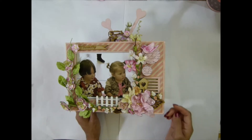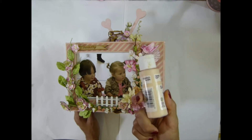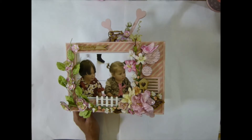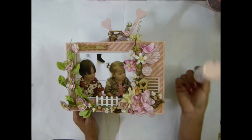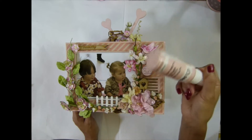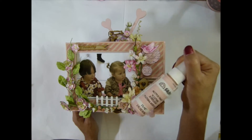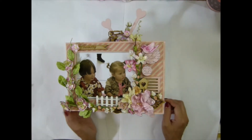I painted this all in white first, and then the color paint I used — I'm starting to get confused because I put it away — but this is Chelsea Pink from Fort Earth. I love Fort Earth acrylic paint so much. I have been using it over and over again.